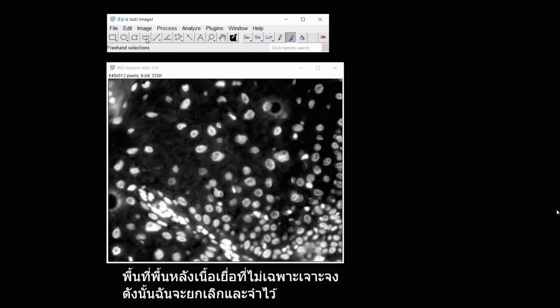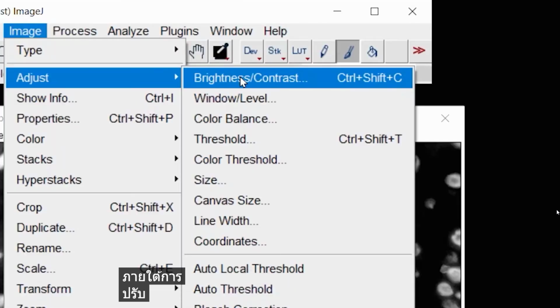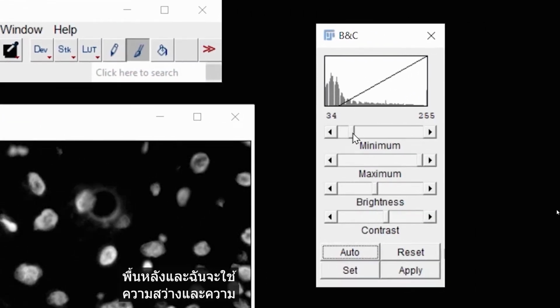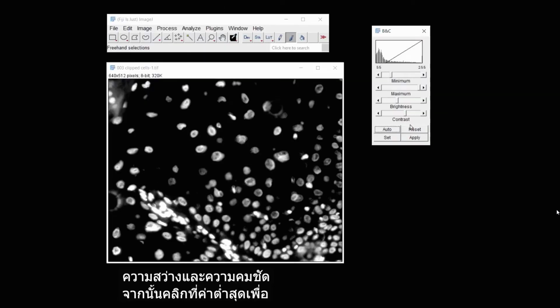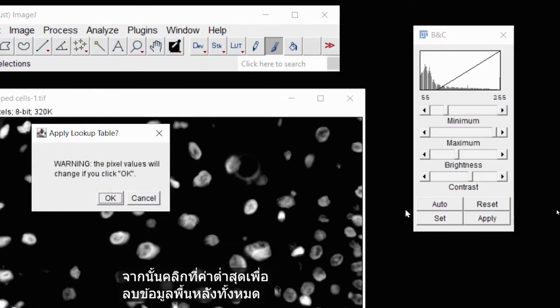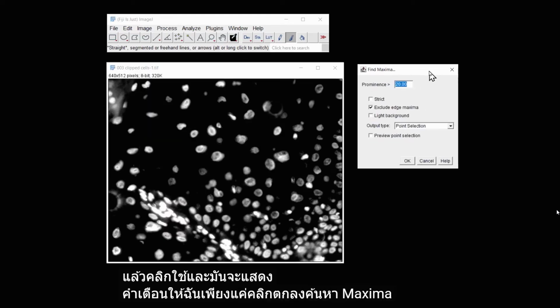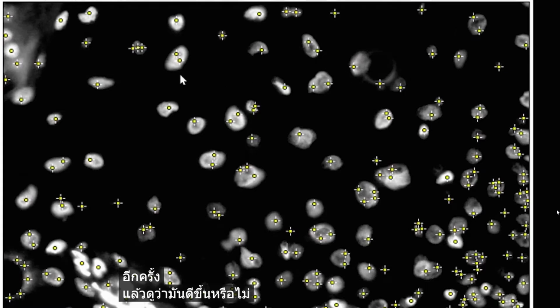So I'm going to cancel, and remember always to click Cancel, and then under Image, Adjust, I'm going to change the darkness of the background, and so I'll use the brightness and contrast, and then click on the minimum to eliminate all the background information, and then click Apply. And it will give me a warning. Simply click OK. Find Maxima again, and then see if it does any better.